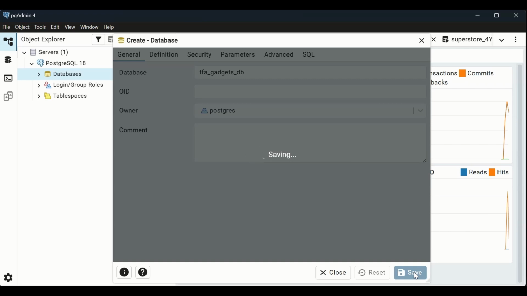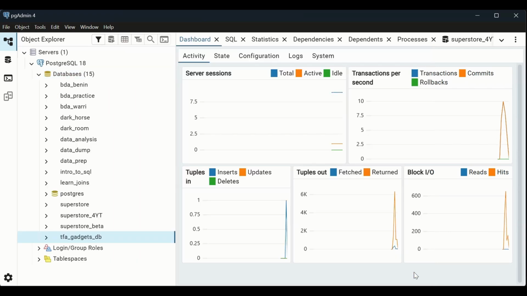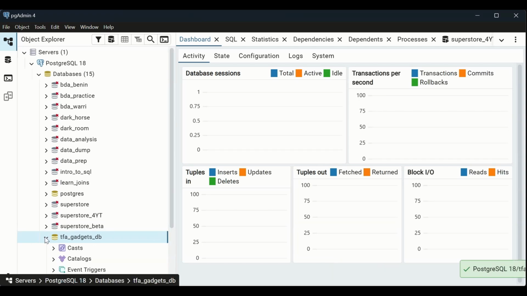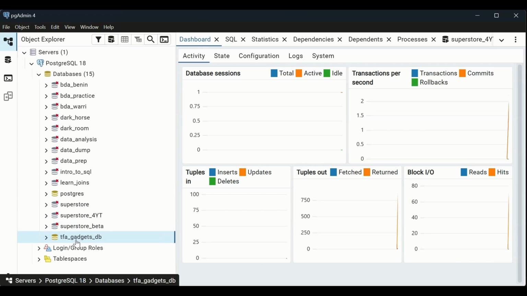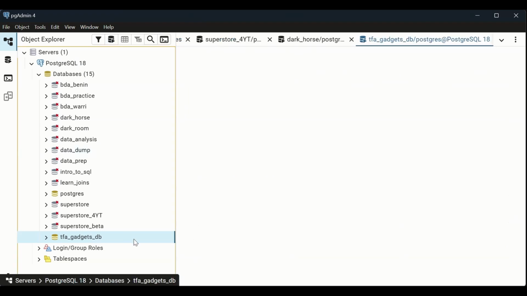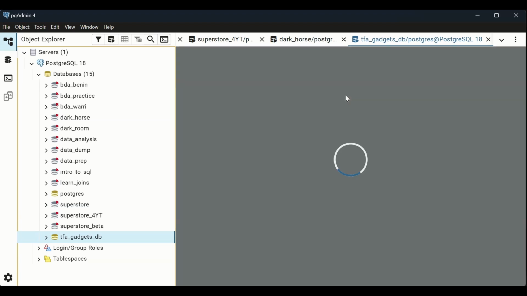So we just wait for that. Do not forget the shortcut again is Alt-Shift-N. Okay. So this is the only database that is active. Of course, our Postgres is always active by default. And the next thing to do is, as usual, to open a query tool where we can write our codes or queries, right? Alt-Shift-Q, as you can see at the top, will do the same job. So Alt-Shift-Q to open a new query tool for that particular database.